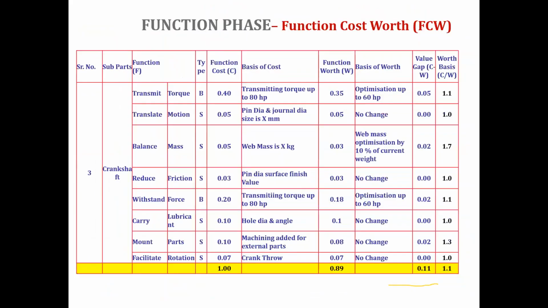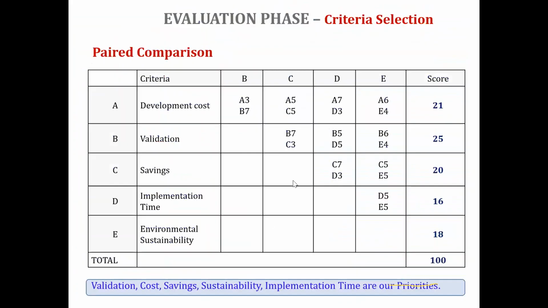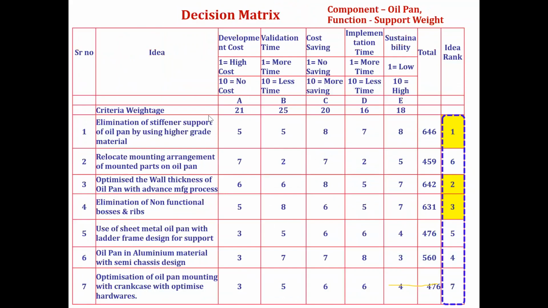Okay, now you need to go for a decision matrix to decide the ideas, because we have collected many ideas, right? Which idea is the best idea? Okay, now you listen to this very carefully. So here, the 5 parameters having whatever the score we got in the pair comparison, you have to put it here. And now I'm going to compare.